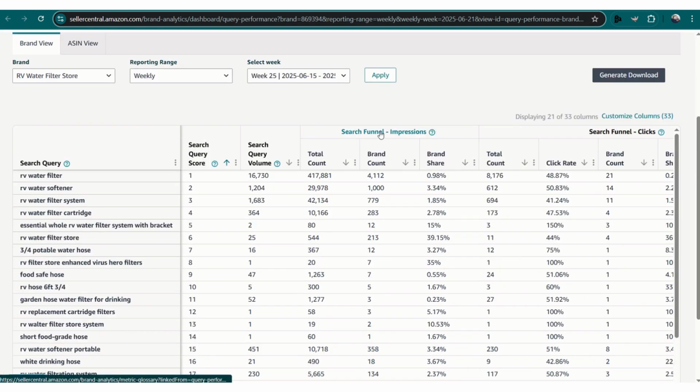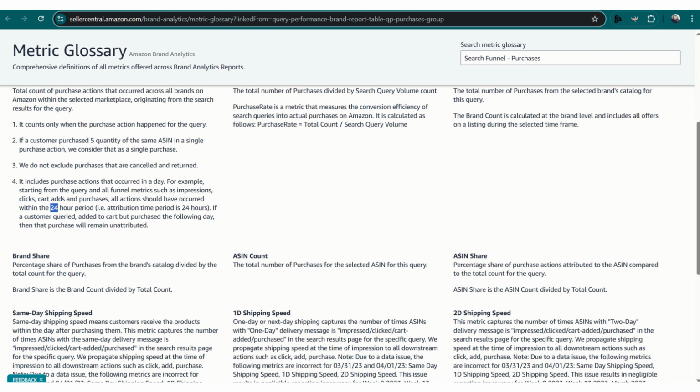This has important implications when comparing SQP data with campaign performance reports. For example, if a campaign shows 1,000 clicks for a specific keyword and SQP shows 3,000, it is incorrect to assume that 2,000 were organic clicks. The SQP data is filtered by ad type and placement, so there is no direct correlation between total clicks in each report.